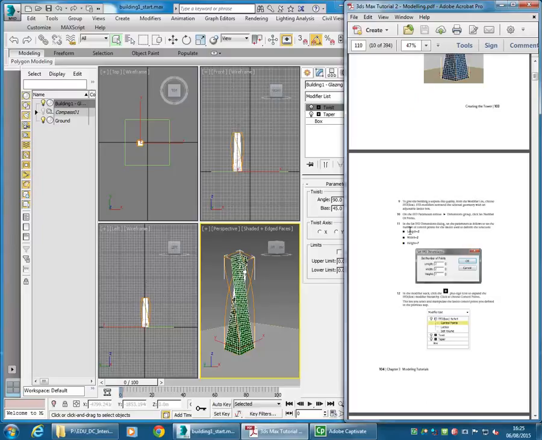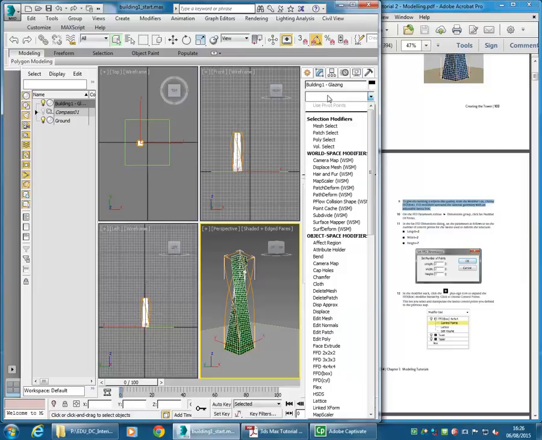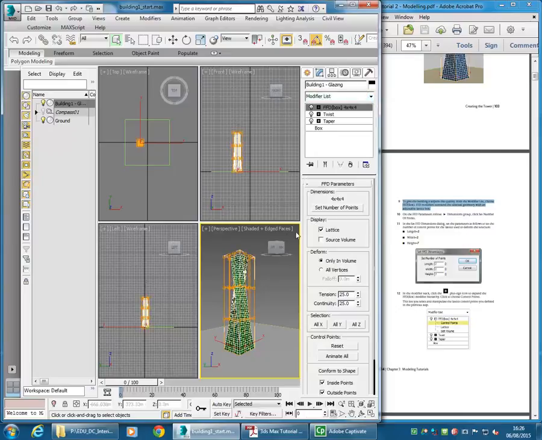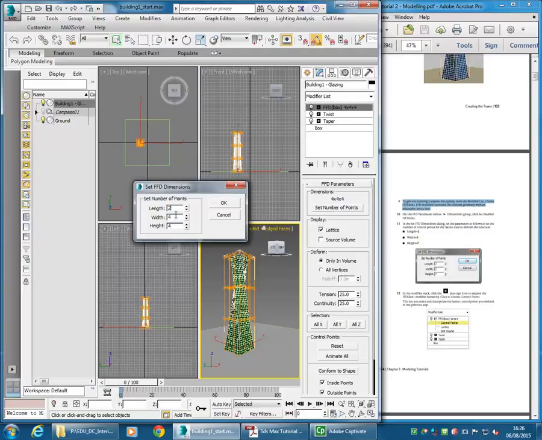Then finally we need to apply what's called an FFD, which is the freeform deformation modifier. Again you can find this in the modifier list. Scrolling down you can see FFD box is the option you need to choose, and then right away you need to click set number of points, change the length segments to 2, width segments to 2, and the height to 7. Click OK.